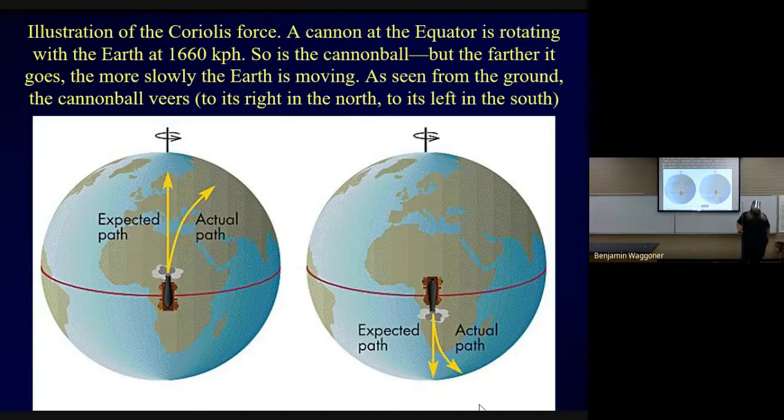Somebody worked out that the effect of the Coriolis force on a typical baseball hit works out to be something like 1 inch in 400 feet. In other words, it's just possible that it could make the difference between a screaming line drive down the left field line and a foul. I mean, it would be really, really close, and probably you'd have a lot of other things to take into account, like wind and stuff like that. But it's just possible it could make the difference between a home run and a foul. Okay, and then of course, if you're shooting artillery shells at a target 15 miles away, you definitely have to correct for it.